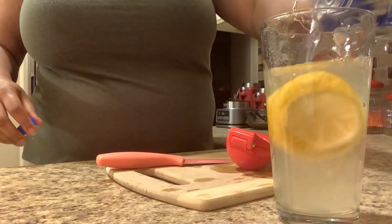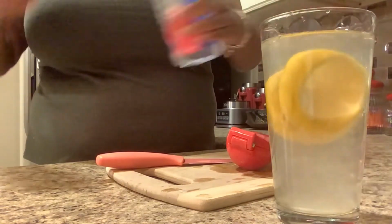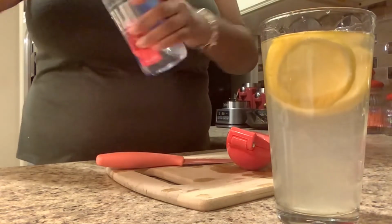Excuse Princess over there coughing while she's drinking. I guess she wanted some water as well because I'm drinking some.